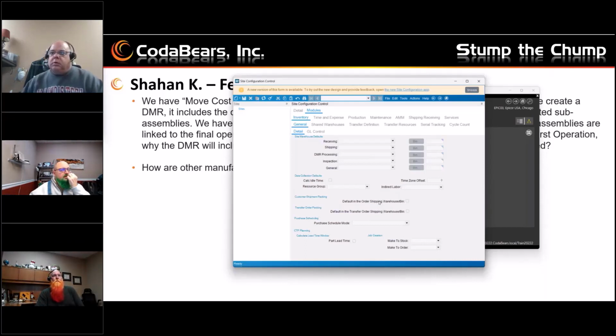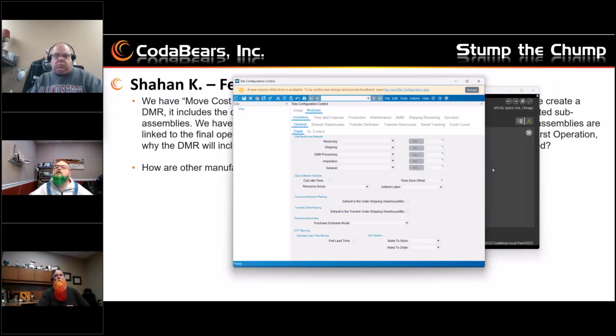Yep. Site config, modules, inventory, general. There's a checkbox to default the order shipping warehouse and bin, not the part primary. We could try that. It is not checked for us. So it's probably going back to the part default, not following where the demand was set to pull from.